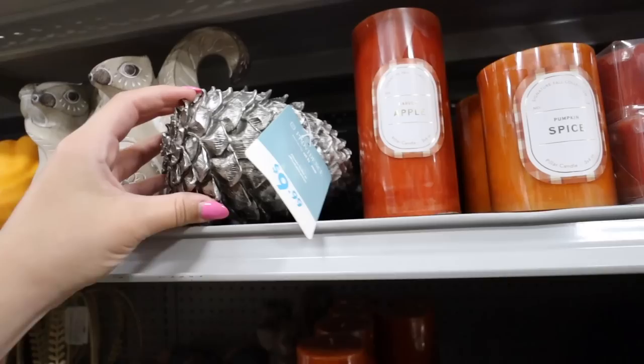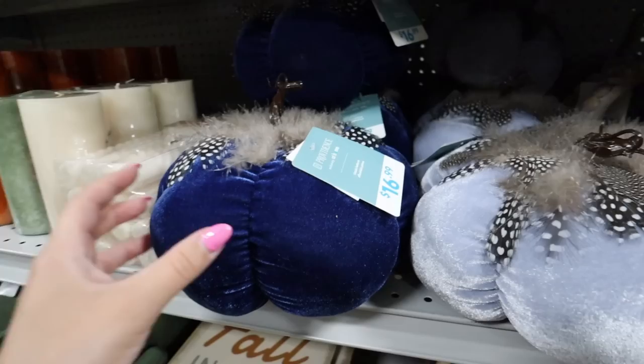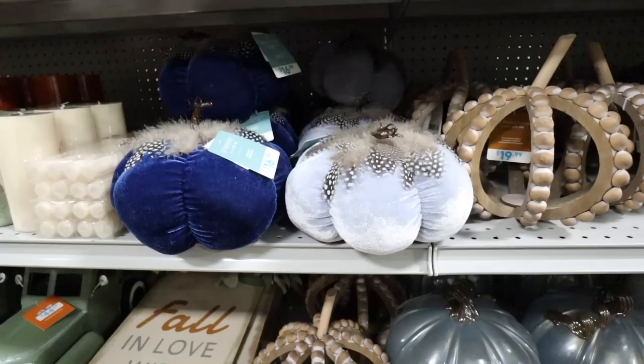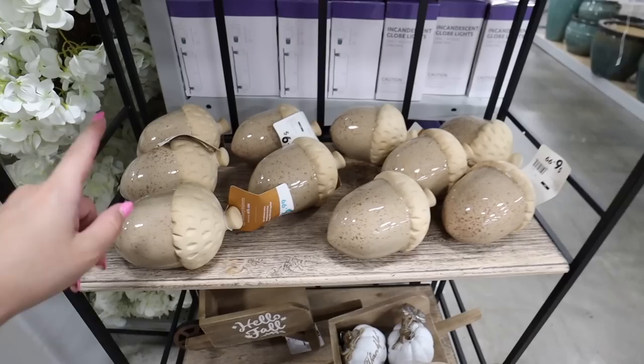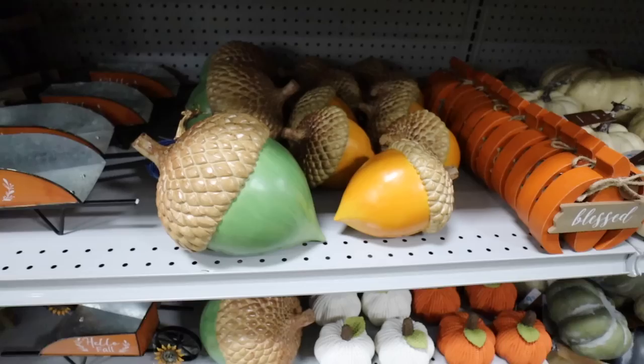Silver is coming back — I've been saying it for months. This silver pine cone is really cool at only $9.99, from the Providence collection, which has a lot of cool-toned blue items. These are probably from Providence as well — they're like plushy velvet pumpkins that also have bird feathers on top, which is very unique. I love these little acorns; this is more stuff from the Honey Bloom collection. These are only $6.99 — I got ones really similar last year at the Target dollar spot. They do have a few other types of acorns — look how freaking cute these are, with all the details on the top and the bottom.